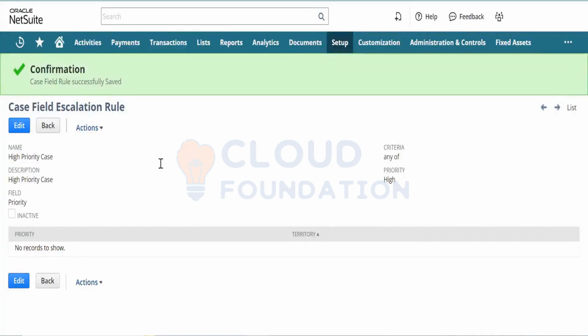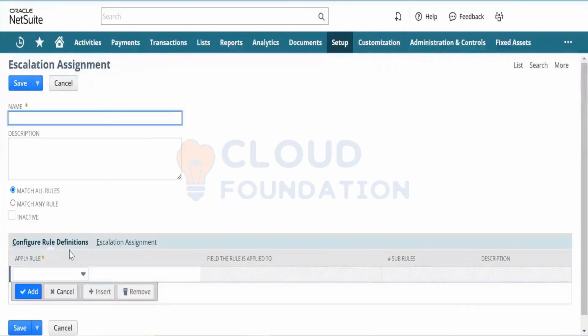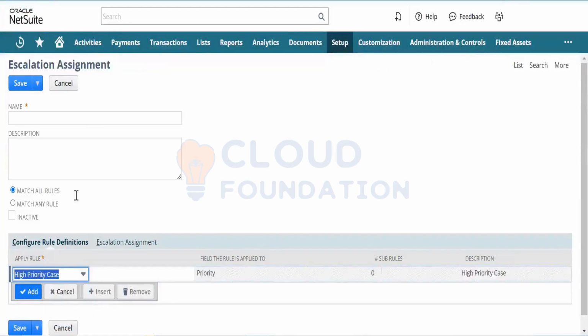So I have created a case rule. And then in the manager escalation assignment, I can create a new assignment saying that I can select my role here, which is high priority case. And then I'm saying that this is a high priority customer.